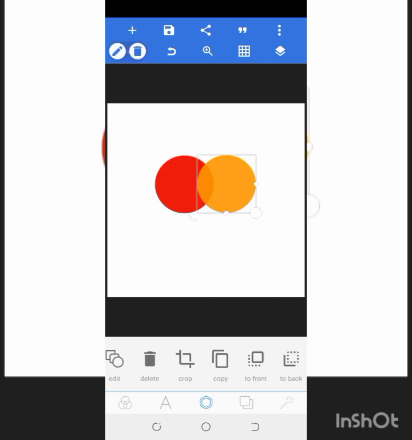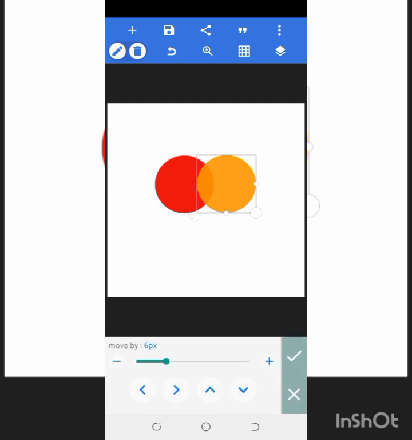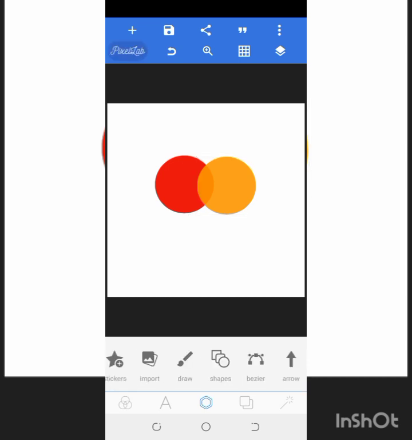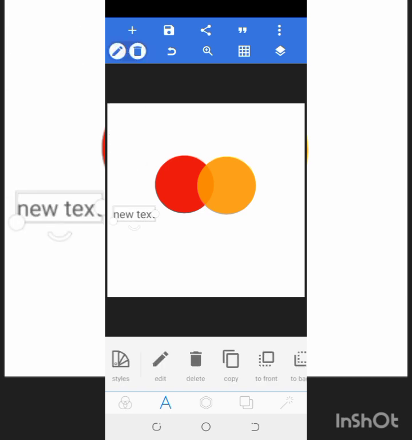I think this one is a little bit off. I'm using this position. Let me bring it down a little. Okay. Is that okay? No, it will go back. Let me undo it. See, I'm using this undo button here. So I think this is okay. So now let's type the word MasterCard text. Let's bring it down here. You can actually use your hand to move whatever you want to move.